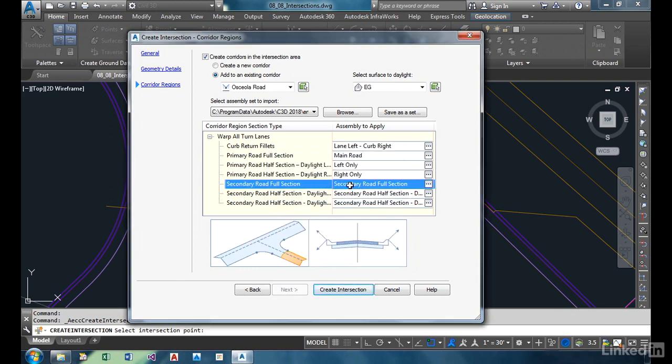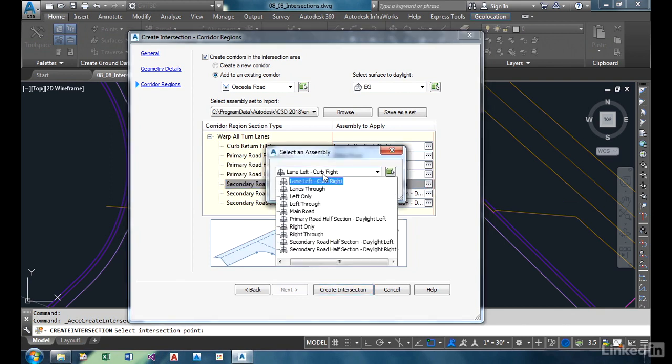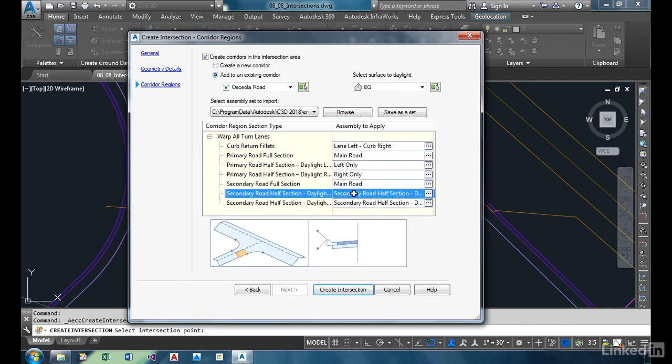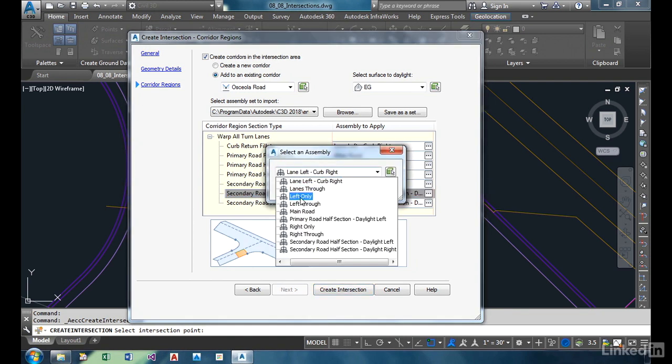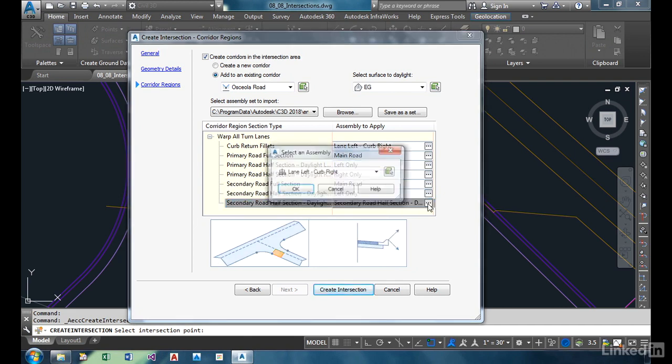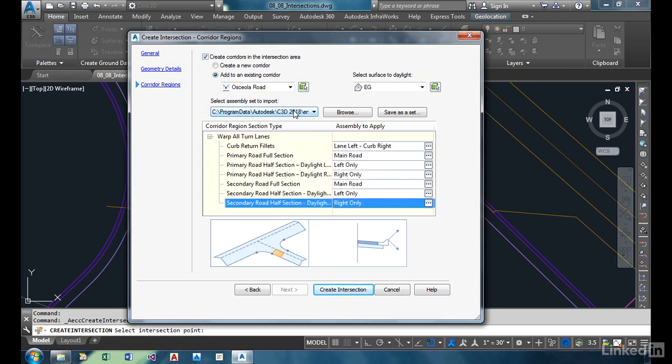Now this takes a lot of time to set all of these ones for the primary, and then we have to go through the secondary. Wouldn't it be nice if it just remembered these settings and we just picked the right saved set? Well, that's available right above where we set all these different values. You can create an assembly set, save all these different values, and then simply browse to that saved set so you don't have to do this again. So I encourage a lot of companies, especially when they work in jurisdictions a lot, if you work in the same county or city, you set all and create your assemblies for that, and then save them as a set, and you're ready to go.